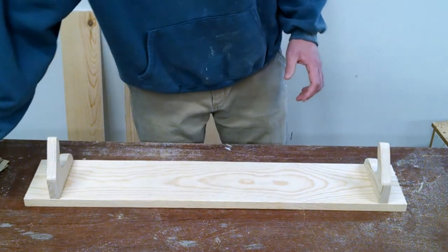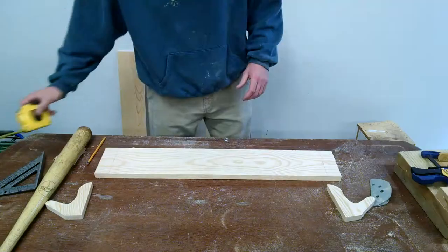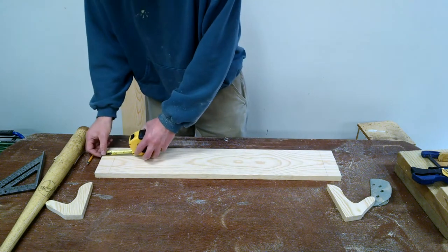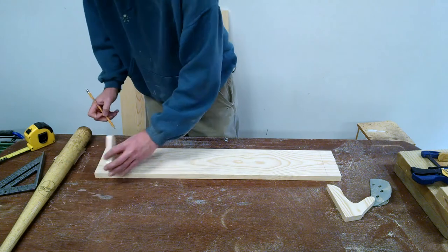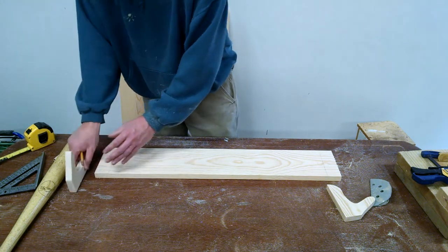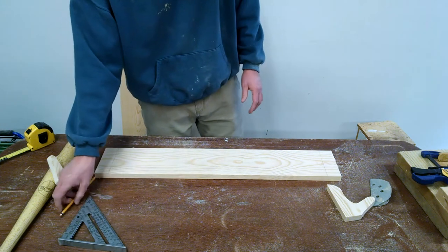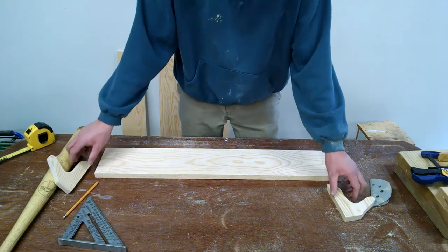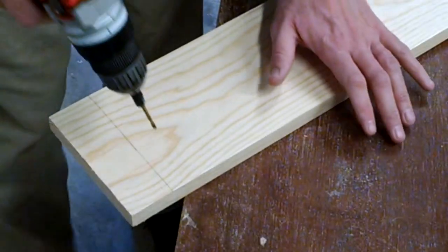So I'm going to take the bat away and measure out how far that distance is. And that distance turned out to be about 1 3/4 inches. So I marked the outside edge of the brackets with a straight line, came back with a square, filled in that line, and now I'm going to cut or drill a couple of holes here that are going to attach these brackets from the back side.